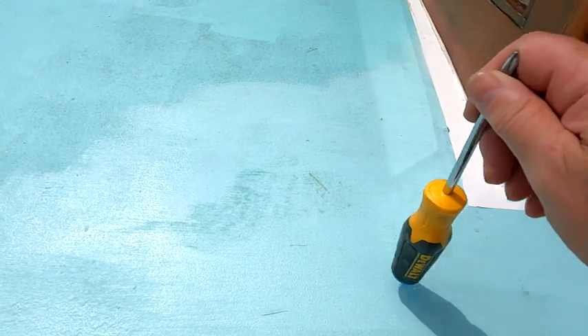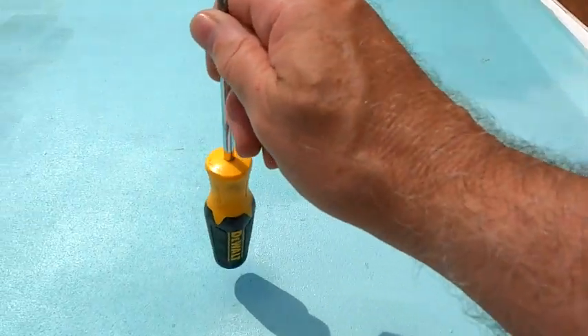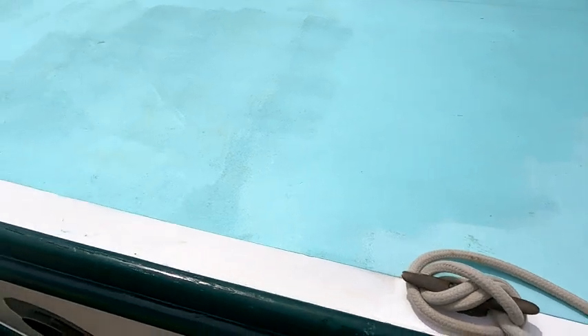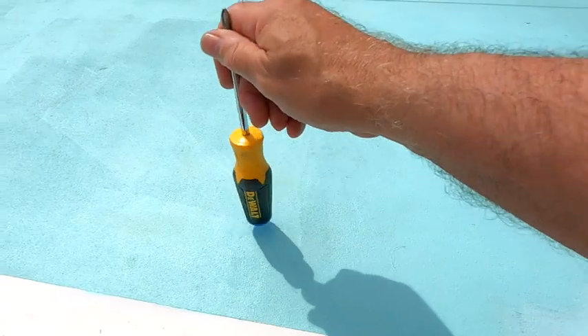You also want to make sure you go over the entire hull. It's also a good idea to do the decks. Here's a bit of Tortuga's deck — we'll just do some tapping. She sounds nice and solid. What we're looking for is variations in sound while tapping. When you go over a deck beam or a frame it'll change the pitch a little bit, but as long as it's a nice sharp sound, the wood is okay.